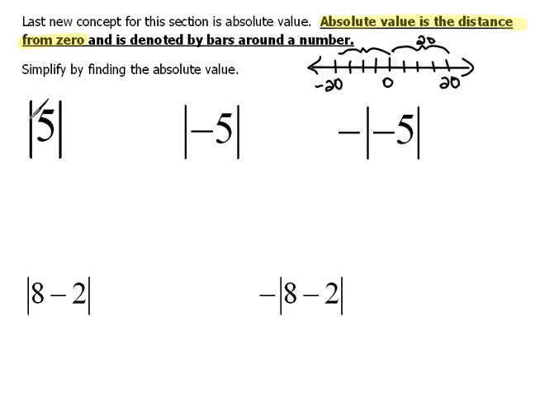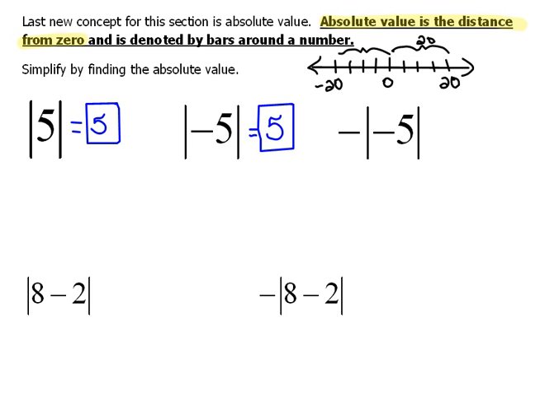When we see absolute value, it'll be denoted by these straight bars here around this number. This literally says how far from 0 is 5. So we could think about that on our number line. And 5 is 5 units away from 0. Now, over here we have, again, the absolute value of negative 5. So it's literally asking me, how far away from 0 is negative 5? Well, negative 5 is 5 units away from 0. So this is why students kind of get into the idea of saying, oh, well, our answer is always positive.